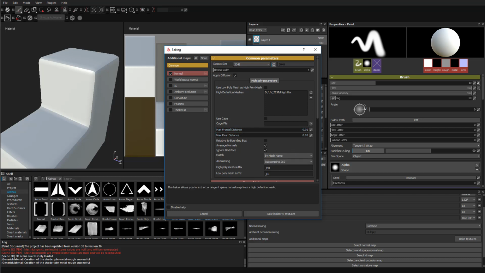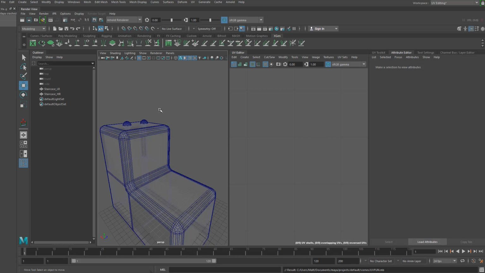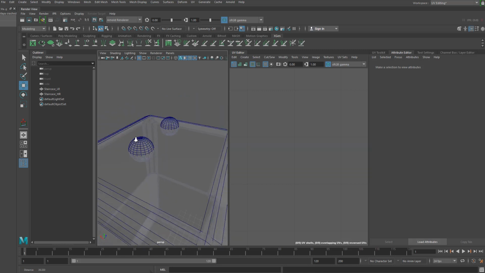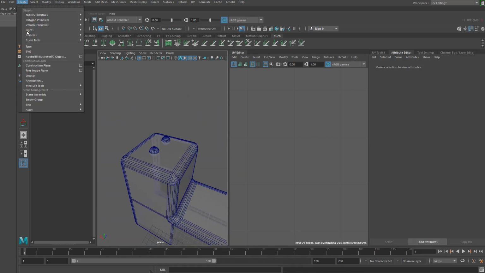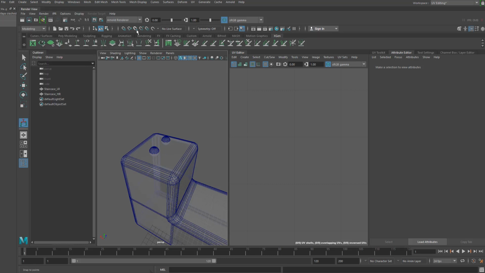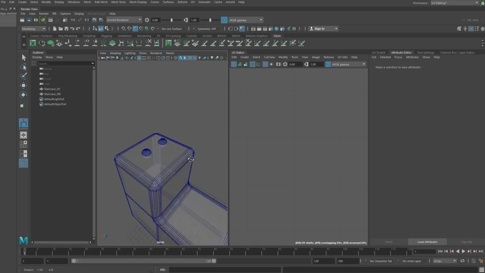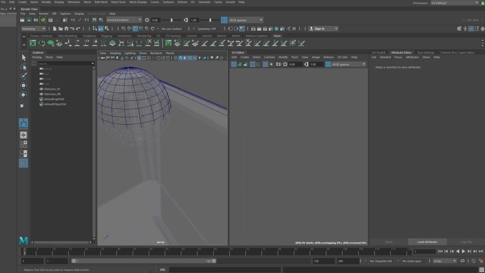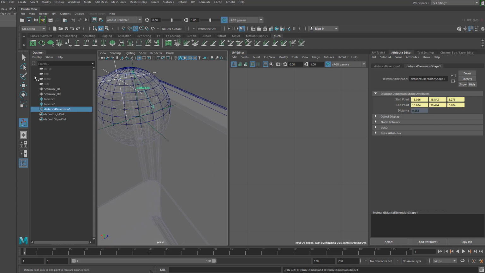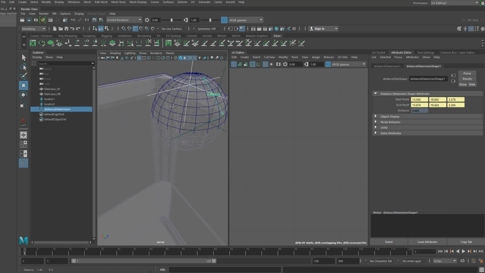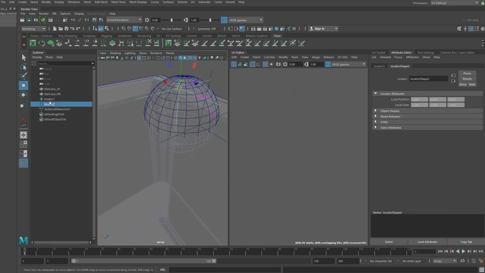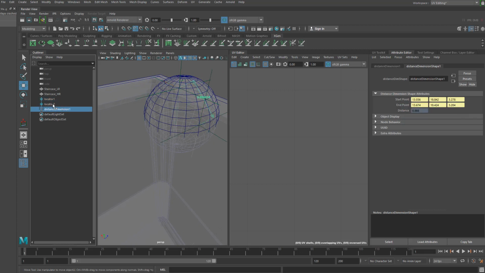We're going to go back into Maya. I'm going to come in here and create a measuring tool, distance tool. I'm going to make sure snap to point is on, and wireframe on shaded is on. And I'm going to go ahead and snap a couple points, 1, 2. I'll just click the move tool so I can get out of it. You can see it creates two locators and a distance tool.